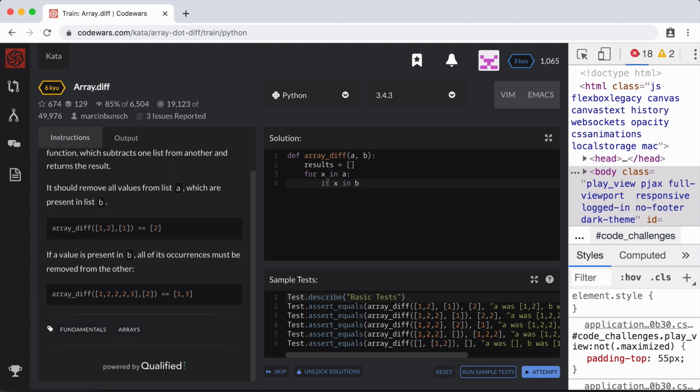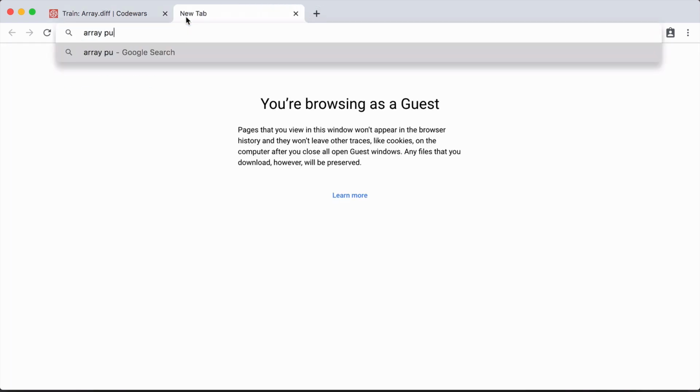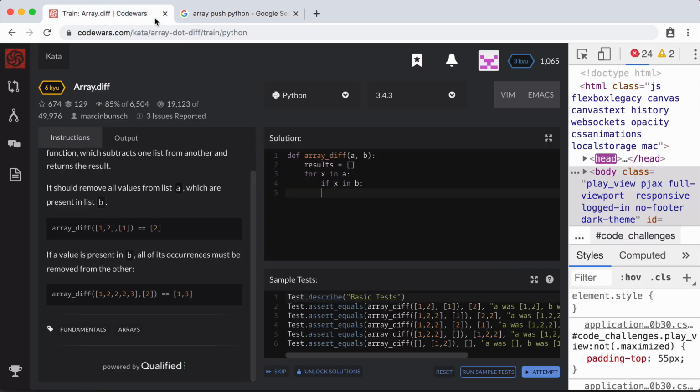So if x, which is an item from array A, is in array B, we're going to push it onto the results array. I wonder if I can do array push Python. Is that right? No, if it is in B, then we remove it.